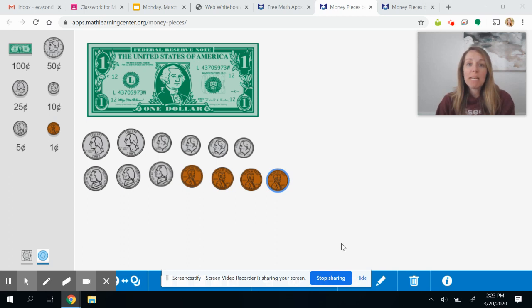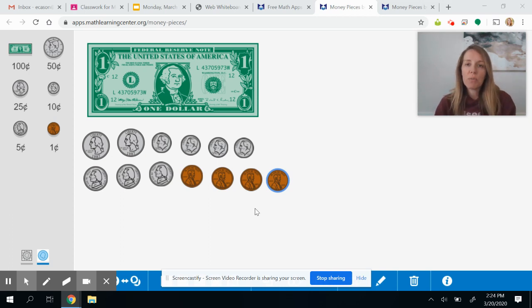So we're going to look at some money this morning. If you look on my screen right now, you see that I have a little bit of my money up here. And we're just going to first of all count this money and make sure that we know what the value of each dollar and coin is. So if you look, first of all, we have a $1 bill, which just represents $1. And then we have some coins down here as well.